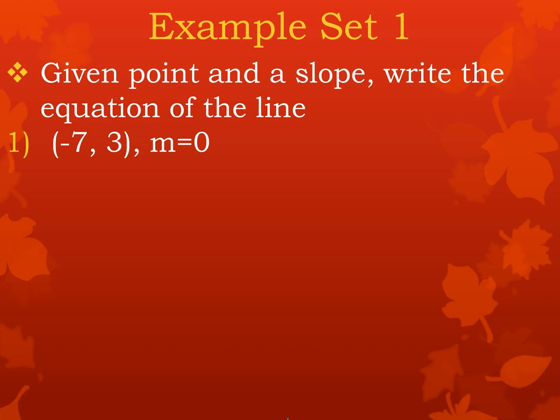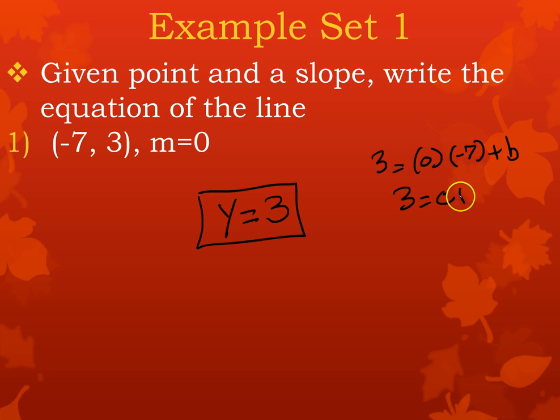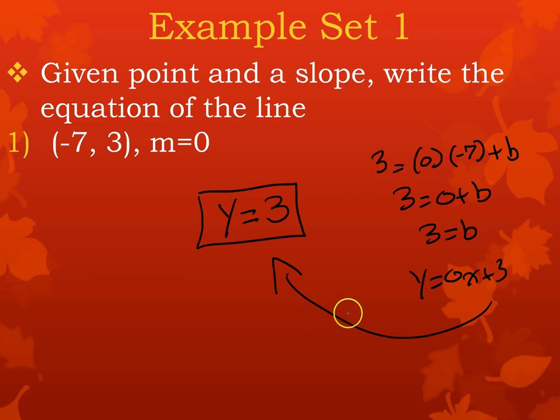Now, if your slope is 0, there is no need to do any of this stuff to plug into the equation. If you remember, slope of 0 is your horizontal lines. They're just y equals whatever the y coordinate of the point is. Simple as that. You would have actually found that, though, if you plug in directly. So y equals m times x plus b. 3 equals 0 plus b, so 3 equals b. So y equals 0x plus 3, which is still just y equals 3. A lot more work, though. So if your slope is 0, your equation is just y equals that number, 3.